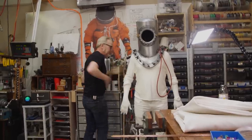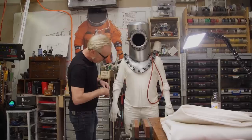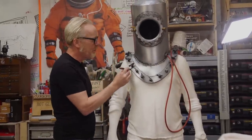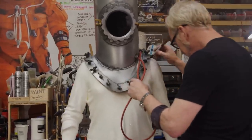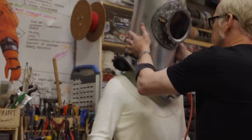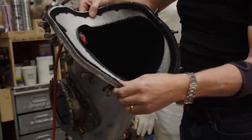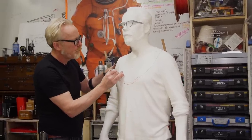I'm gonna need to draw upon myself. So, yeah. I guess I should. I'm averse to drawing on this mannequin because I have yet to really mess it up, but I guess here's how we do it. Yeah, there we go. Maybe I'll give it a coat of paint later, someday. So when I built the helmet, I built it with Velcro on the inside of the neck piece, and that's to match up with Velcro that will go on the suit that I am currently making. So I'm gonna put this guy aside. That's the neck entry hole that will be there, and we'll go from there.